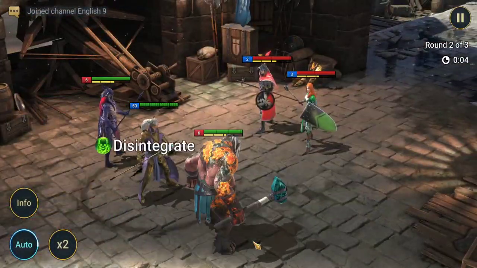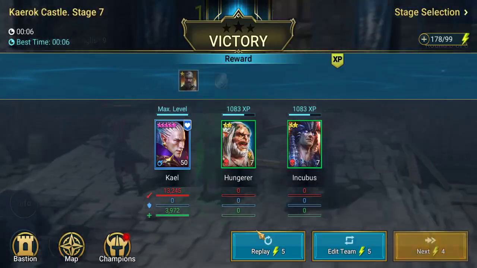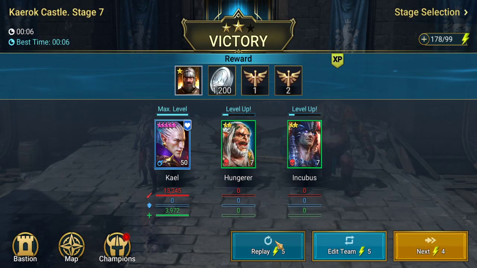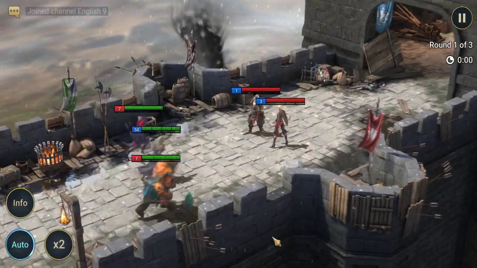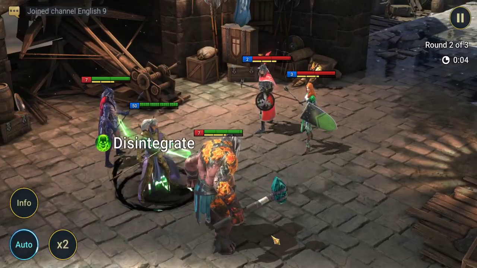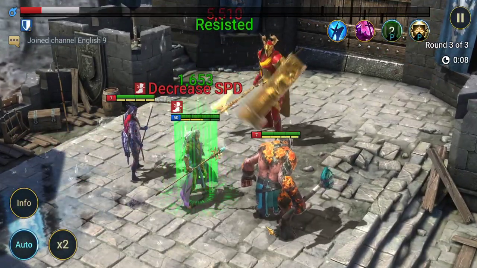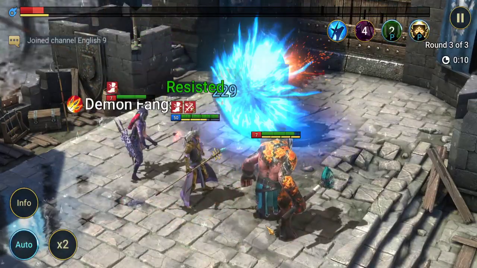The good thing about the campaign is that you can get specific equipment. The bad thing is the equipment is almost always crap. It's almost always uncommon. No, it is only uncommon. You only can get rare if it's on the boss stage, which is what I'm doing now. That's why you guys saw me get a rare earlier.